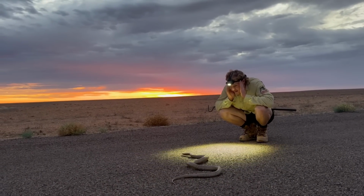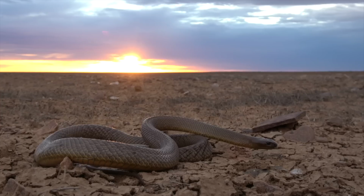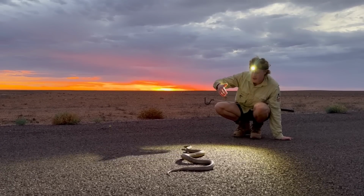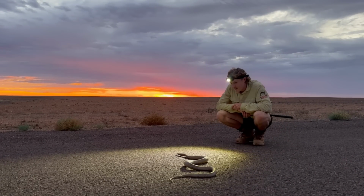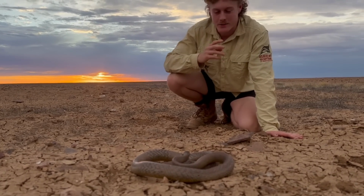But oh my god, I did not think we were gonna get a taipan this quickly or this easily. But far out, we're 2 taipans deep and we haven't even had a full 24 hours in the area. And you can see it's doing that weird loopy defense thing. Oh my god, that is so awesome. This is the snake that we came all this way to look for. Getting up early this morning has paid off.